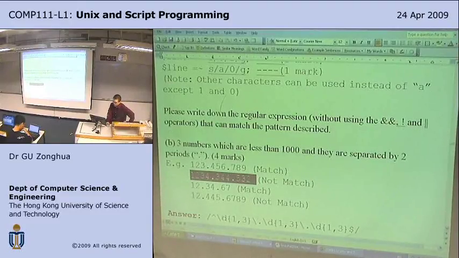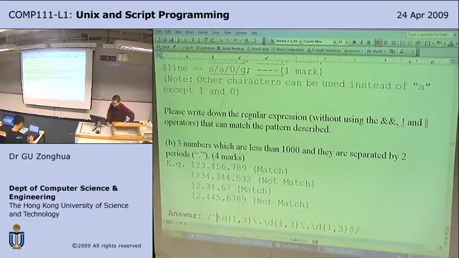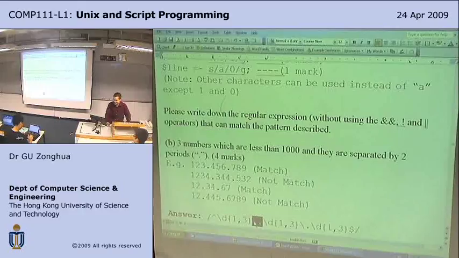So the answer is, remember the special notations in regular expressions. \d indicates a digit. Repeat it 1, 2, 3 times. That is 1, 2, or 3 digits, followed by a single dot. Dot in a regular expression indicates any character. So if you want to match a literal dot, you need to escape it with the backslash. So this indicates a dot. If you don't have the backslash, it will match anything.